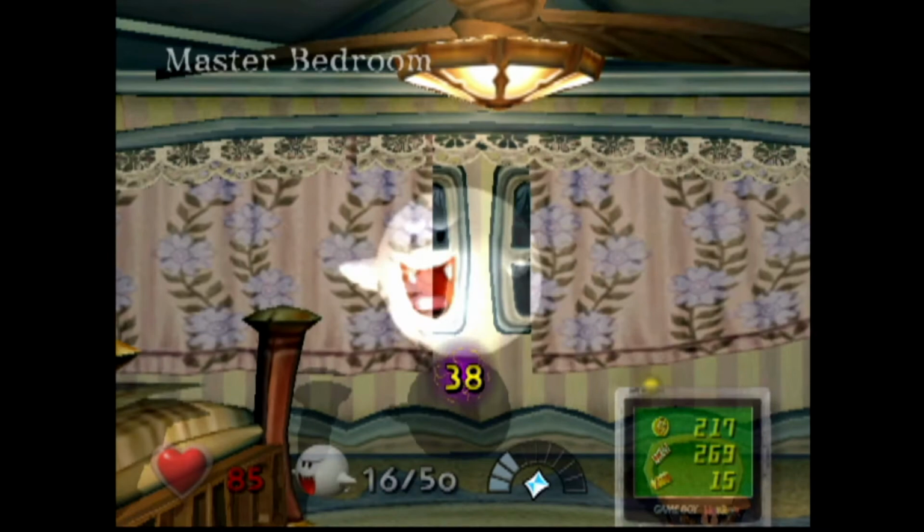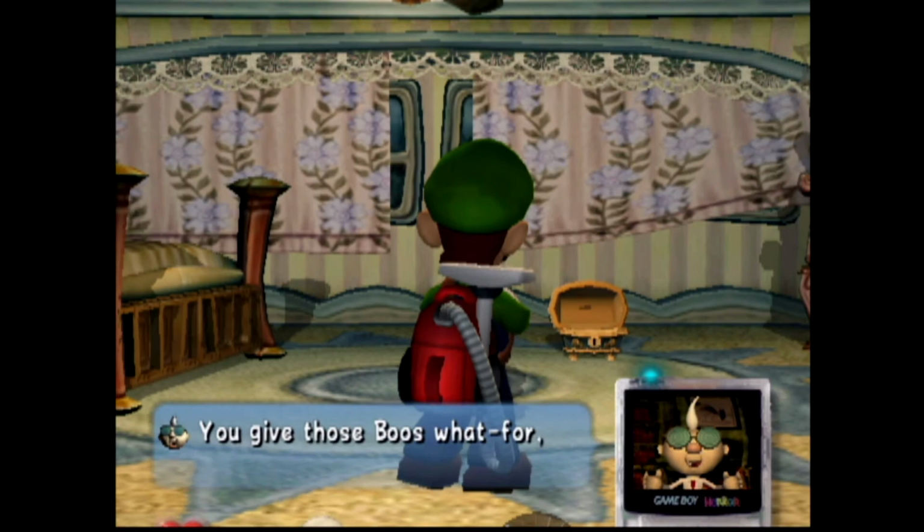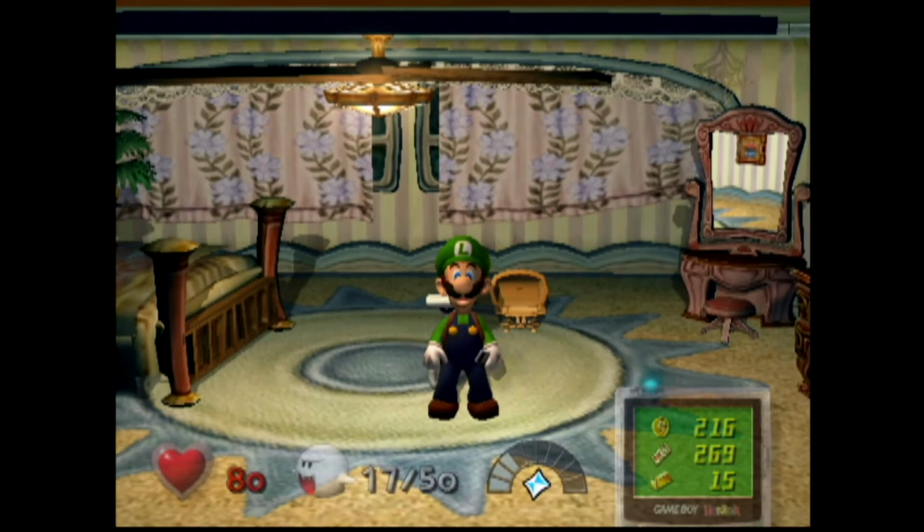Okay, so this is the master bedroom. Come on, can you stop touching me? Okay, there we go. So we suck up the yellow Boorish. That is his name, of course. All right, so we want to go and get another saving progress because we just captured all three of the ghosts. Or actually, we captured three boos. I'm counting because we captured at least three ghosts, or four of these ghosts, I'm sorry.